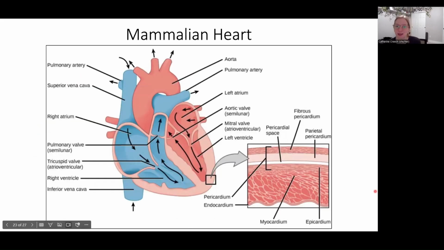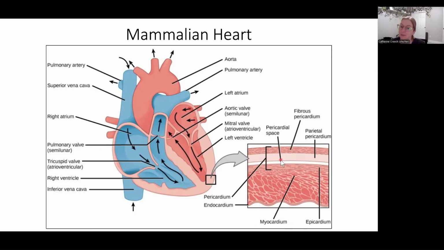Here we have the same process shown all at once. Each part is labeled, and now we get to see into the heart tissue itself. So we have this muscle here, and it has a couple layers. The inner layer of the heart muscle is called the endocardium. The thick part of the muscle that does all the squeezing is called the myocardium. Then on the top, we have a layer called the epicardium. So this is your heart wall.